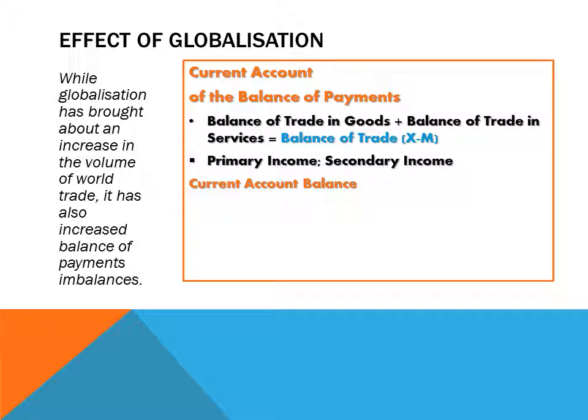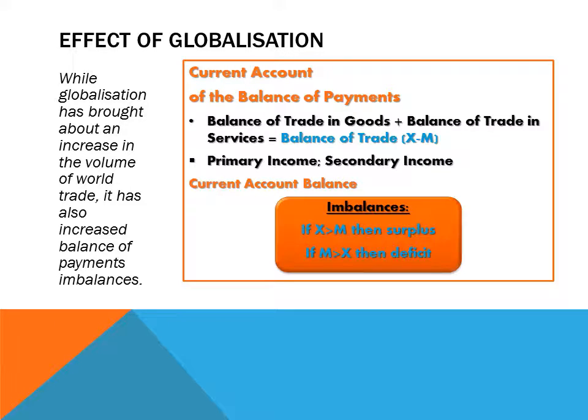In the current account is also primary income, which is net property income from abroad, and secondary income. Secondary income used to be known as current transfers, and the remittances mentioned in Extract 4 would come into this category, so it will be important later on. Generally, though, we think of the current account balance as pretty much the same as the balance of trade, because that's the biggest component of it.